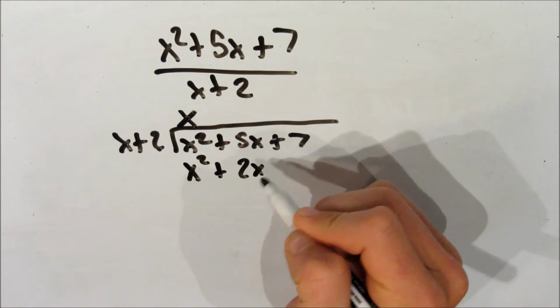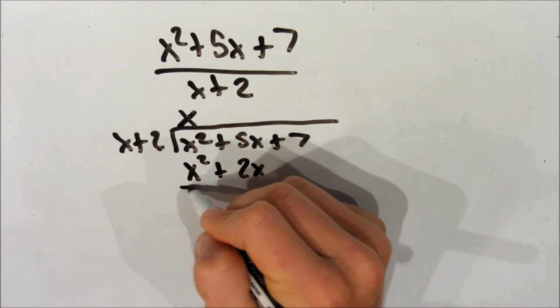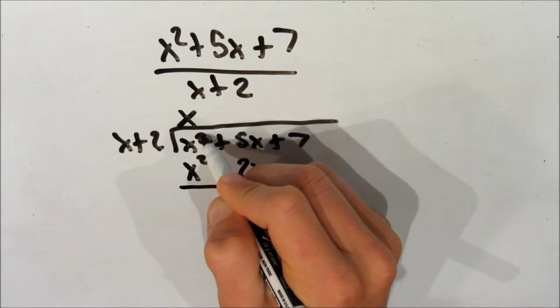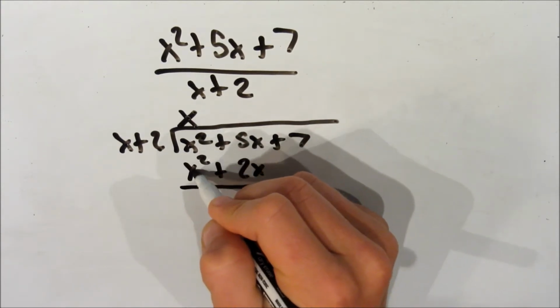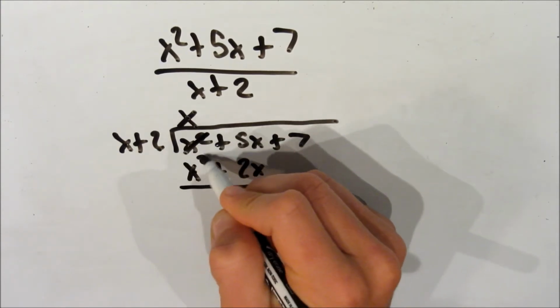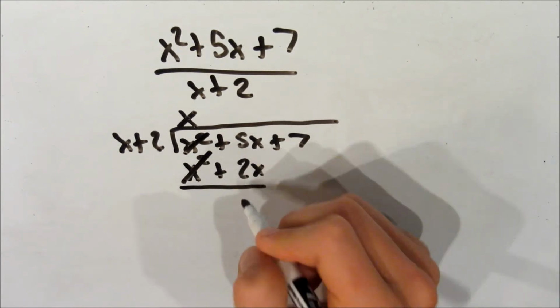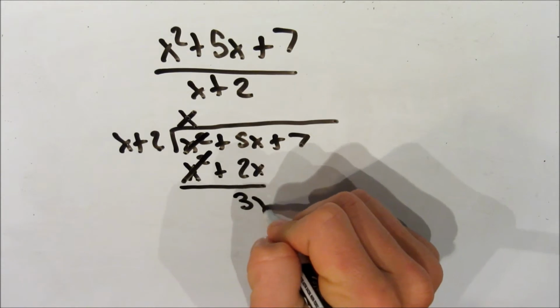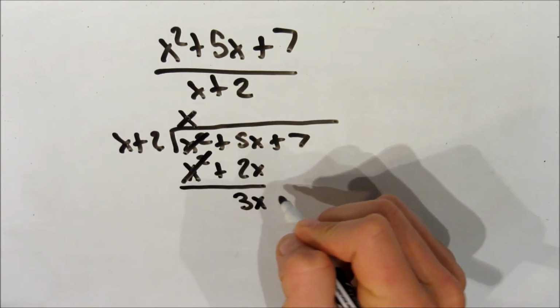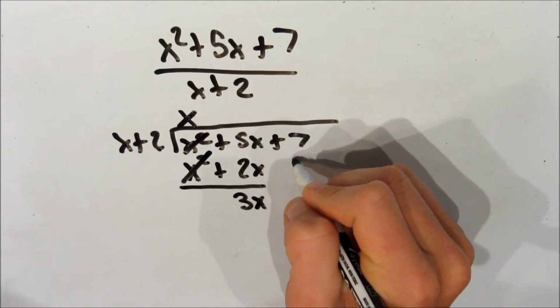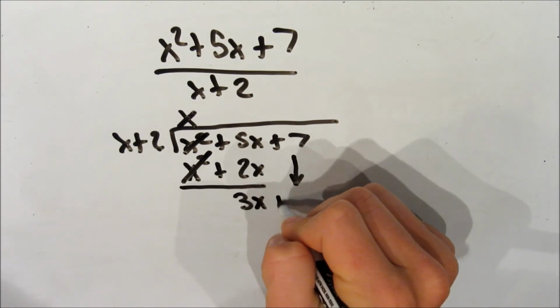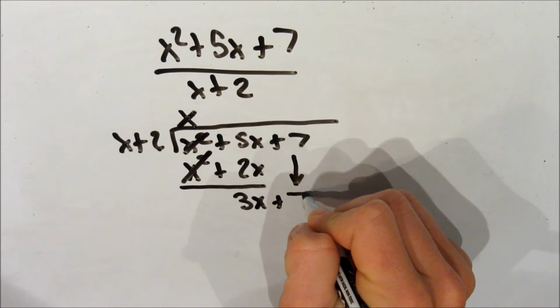Now, similar to what you did before, subtracting the 25 by the 25 and stuff like that in the last question, you subtract. Only same degree by same degree, so same exponent by the same exponent. The x squareds cancel out, and the 5x, you subtract the 2x off it, leaving you 3x. And almost exactly the same as before, you bring down the 7 and put an addition sign in between.